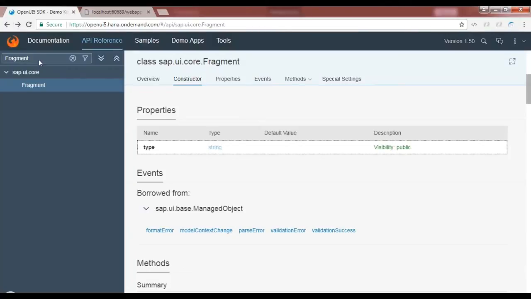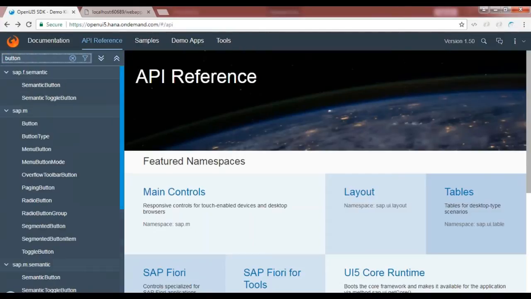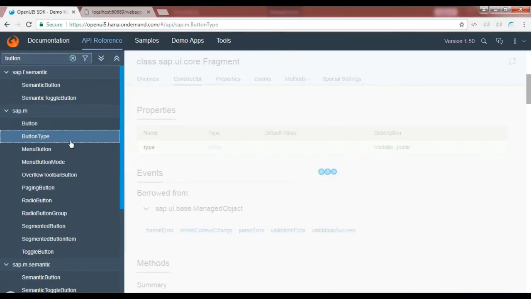So search for maybe any control in UI5. You see you have properties, events, methods, and of course you will also have aggregation, as we are experiencing it in our previous units, that we typically have all these sections for every control.